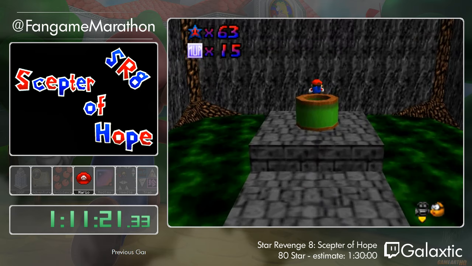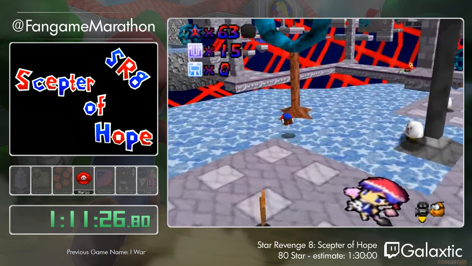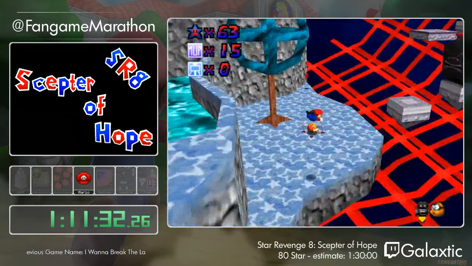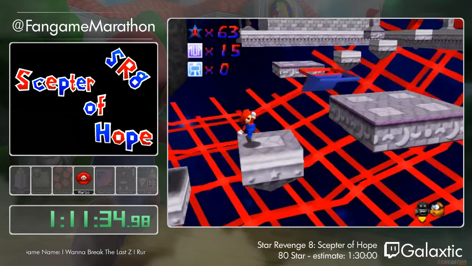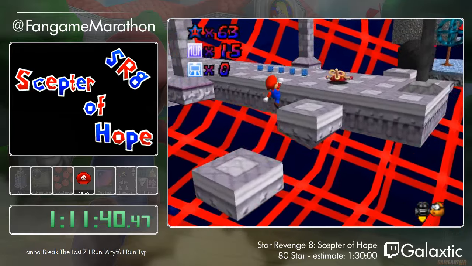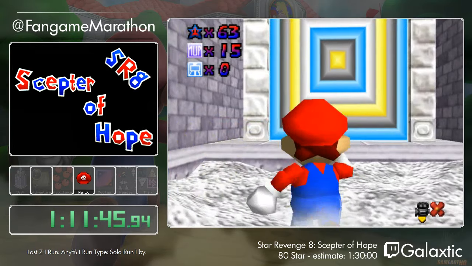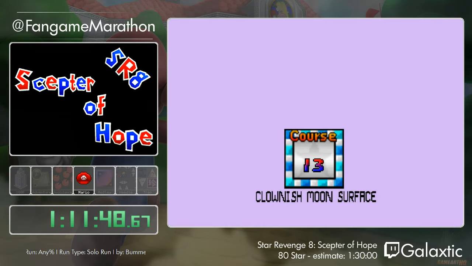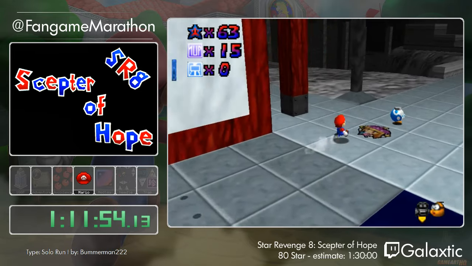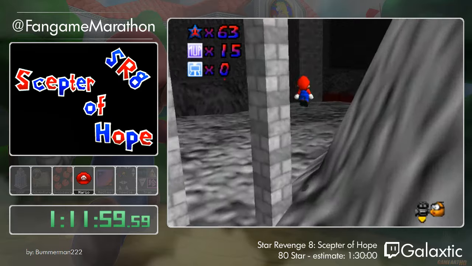Okay, so now we're actually getting close to the end of this run. The final objective to be able to beat the game is to get 75 stars and get the Ultra Badge. And the reason the category is 80 star is because after you get 75 stars, you fight the final boss 5 times and get a star for each fight, which totals up to 80. But yeah, now we're in the second last main course, course 13. And we're gonna get all stars here in one go.